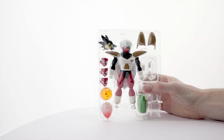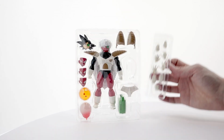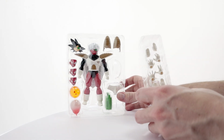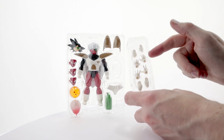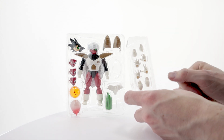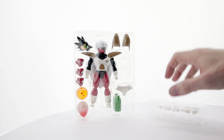Jeice here is so packed full of goodies that they've actually put his hands in a separate tray behind. I think this is awesome. I hope they keep doing this, putting in so many accessories that they can't fit the hands with the main body. As far as the hands go, we've got 4 extra pairs of left-right hands, the usual sort of key blast fighting grips, and a couple for his Ginyu Force poses, as well as a special separate left hand for holding onto the scouter case.